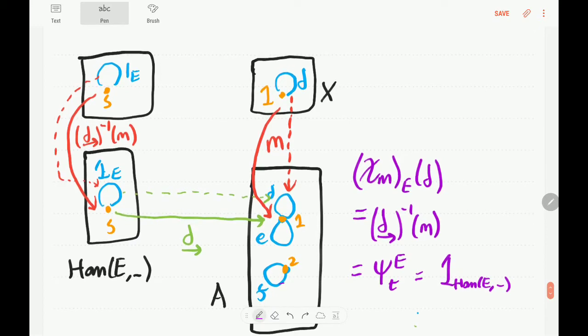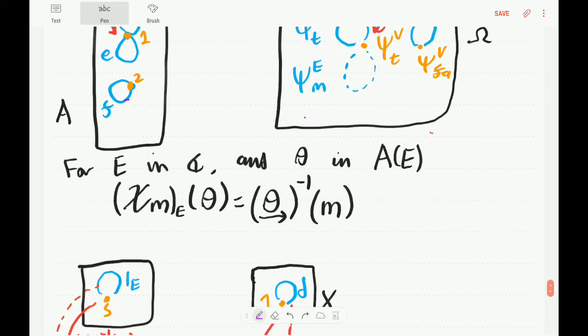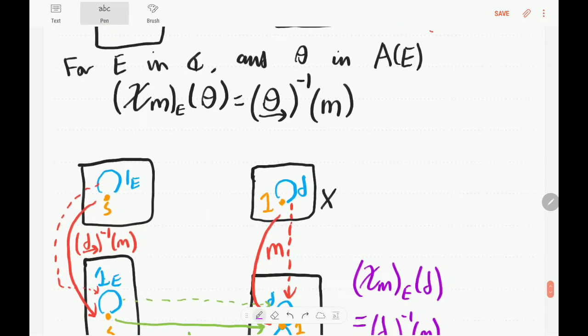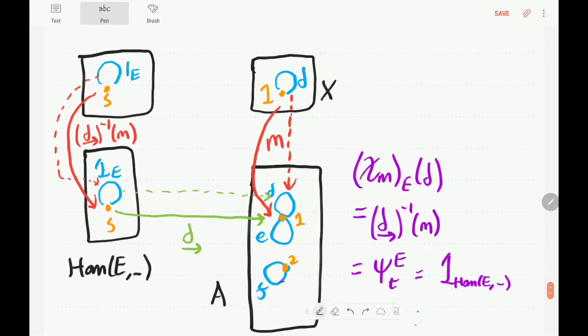So here's how we do it. We want to find out where this chi M subscript E is going to send D to. Which loop is it going to send it to? Well, our formula from our second theorem tells us that the Eth component of chi M is going to send D to the pullback of M along D under arrow.